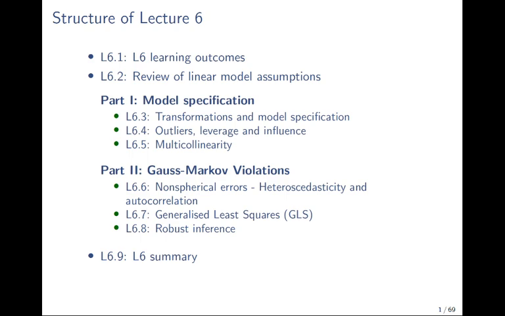The first is called the generalized least squares estimator. It's a generalization of least squares that can handle non-spherical errors. And in 6.8, we will very briefly cover the principle of robust inference, which leaves the least squares estimator unchanged, but makes some corrections to the way that we calculate standard errors so that robust inference can be obtained even when the errors are not strictly spherical.